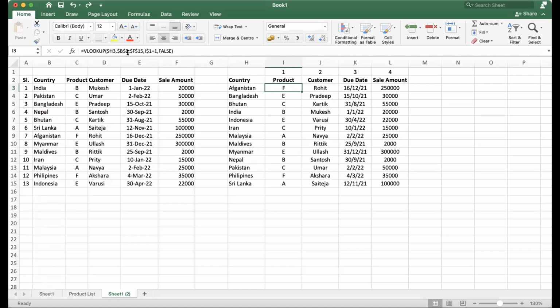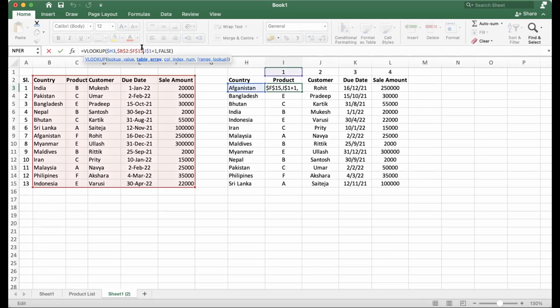Okay, now let us look at the table array. The table array is okay. We have already understood that we have to put $ sign before everything of the table array. Now let us go to the next trick. Actually, we don't want to write down the formula again and again. This is why we have actually given a column number on top of the column.